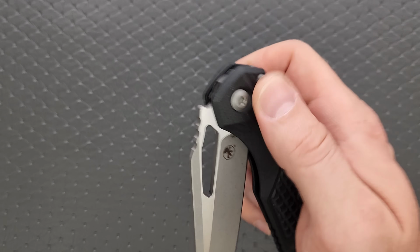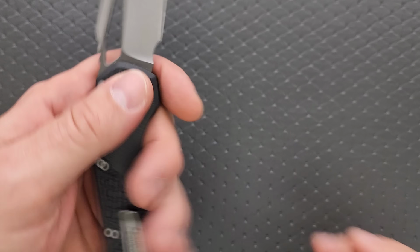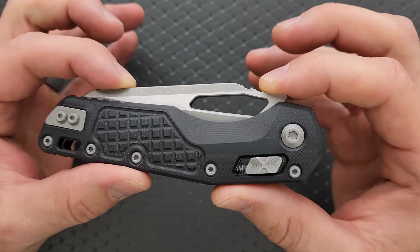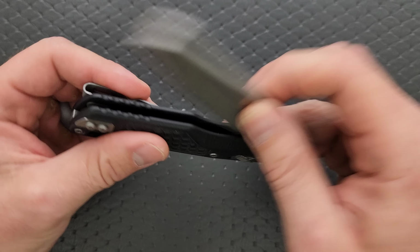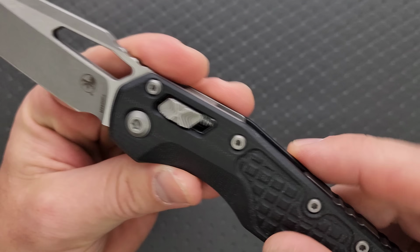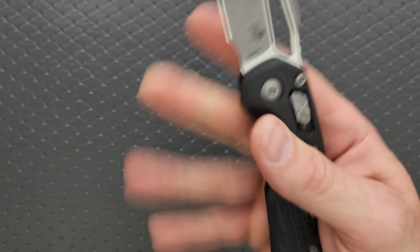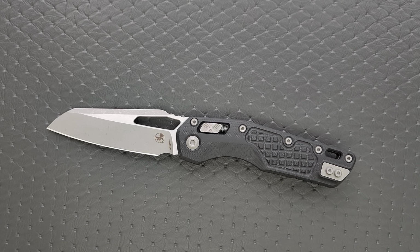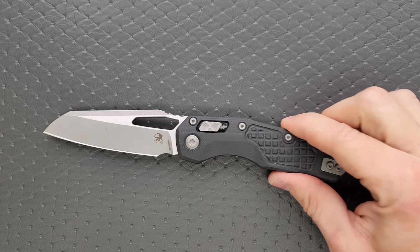I absolutely love the Microtech MSI. One of the best things about it, this is a US made Microtech, and the G10 versions come in at something like $250, which is not only a good deal for an American pocket knife, especially one that's utilizing this ram lock here, M390, well, they call it M390 MK, which is essentially M390 with a top hat, right? But it's got a bunch of Microtechiness, and it's made extremely well here in the United States. In 2023, Microtech is charging only $250 for a pocket knife.